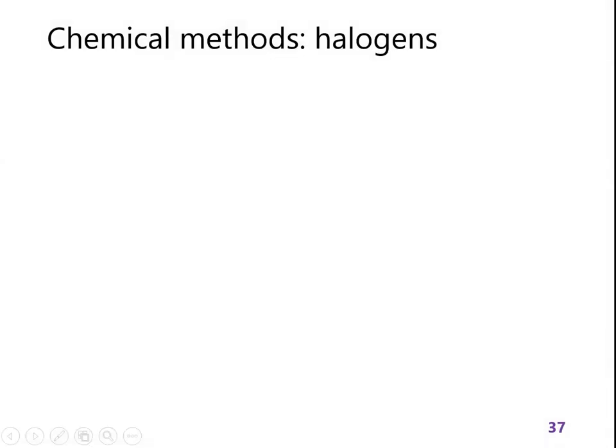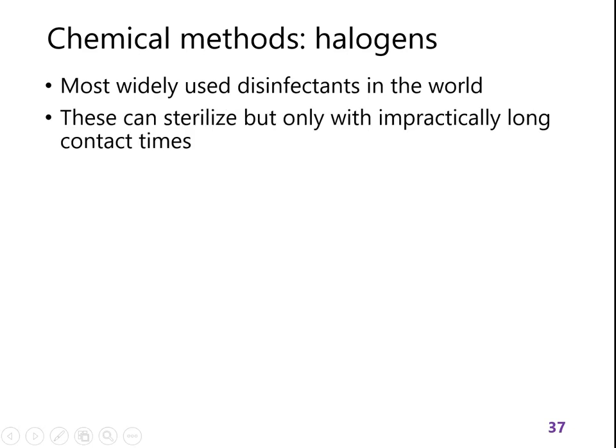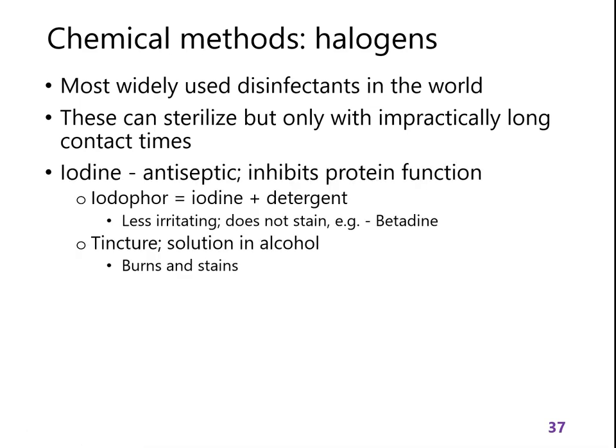So let's get into it. The first one we look at is halogens, and halogens are molecules like chlorine, iodine, fluorine, and these are very reactive. They pull electrons to themselves very strongly. And so they react with biological molecules. And so they're very common in disinfectants all over the world. Some of them are useful for sterilization. Some are not. Iodine, for example, just molecular iodine, and in other cases, mixtures of iodine and other things, these are very common, and what they do is they stop proteins from working. And so these have been used in healthcare.